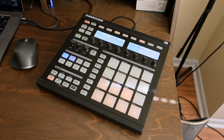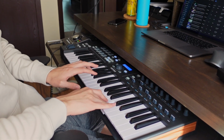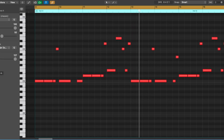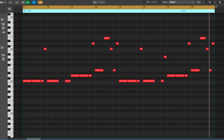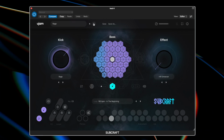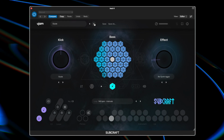Let's get some drums. Let's get 808 with Subcraft. So this 808 is literally the default Captain Universal preset, but we can go through a couple just to show off some of the sounds. Oh, this might be the one.